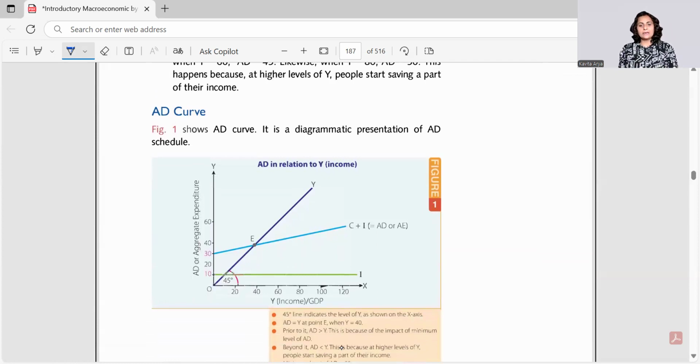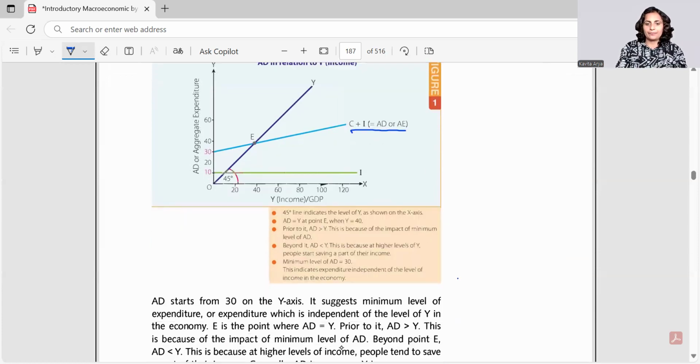Now, the AD curve is shown here as C plus I components. Right. But I'm keeping this on hold just for a while because we will get back to it for its breakup, as we are not yet sure about what AD is as of now. So let's talk about the theoretical aspect of AD. And once we are well aware of AD, we'll get back to this pictorial presentation once again for better clarity. First, let's talk about what all are the components of AD.